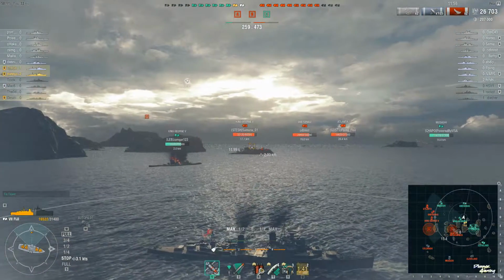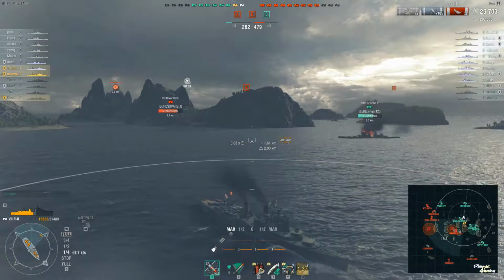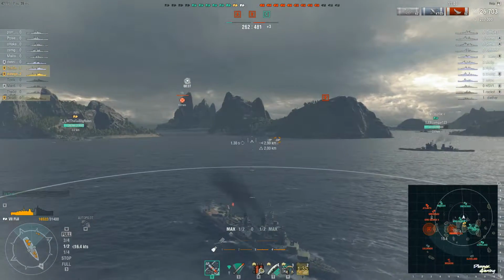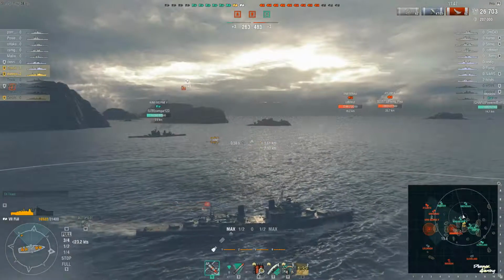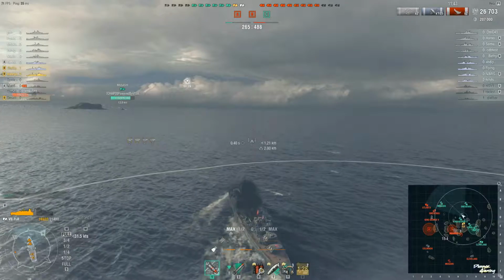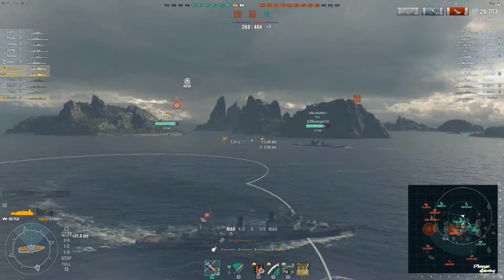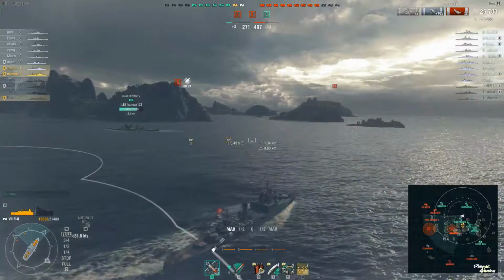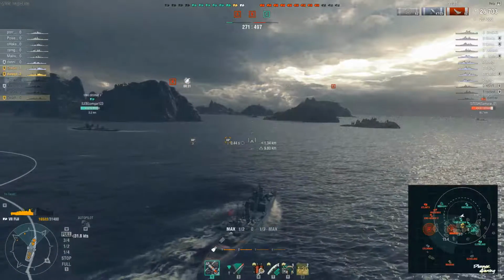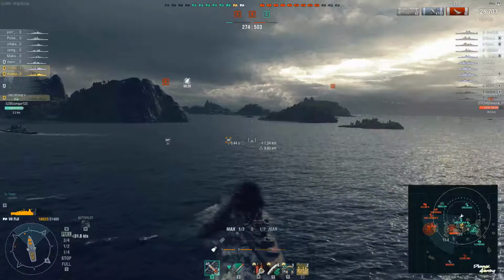Well, both, they capped and they turned around to... Oh, undetected. Here's Indiana. Oh, he's broadside to me as well. 5 pens on him. No citadels though. Is Algerie. No, that's Musashi, sorry. Don't know where the Algerie is at. You left the cap. Fuck.